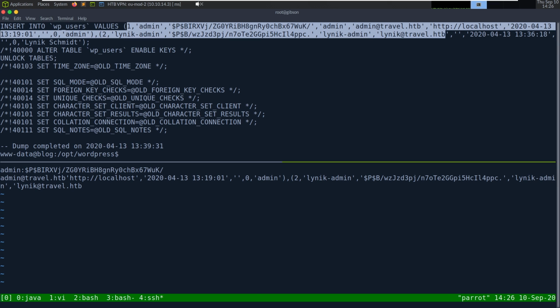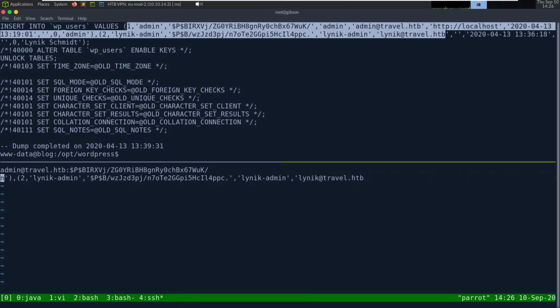Oh, I think this hash is that. Admin@travel.htb. Okay. Then the next one is going to be lynik-admin, paste, delete this. So it looks like there's only 2 hashes.